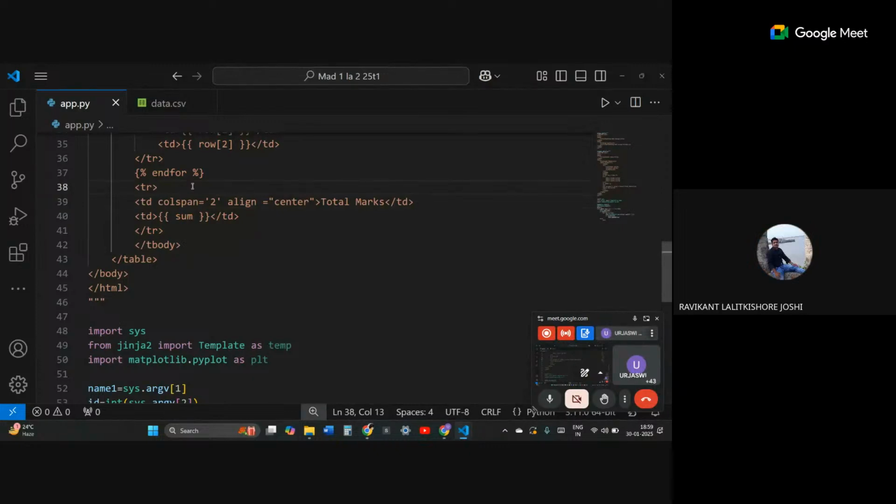Ma'am, on line 39, please use fast forward on the left side of total marks. No, no, no. We are using inline styles, right? We are using inline CSS. You mean this angular bracket? Yes. We have to use the inline CSS, okay? Inline CSS is something like the styling.